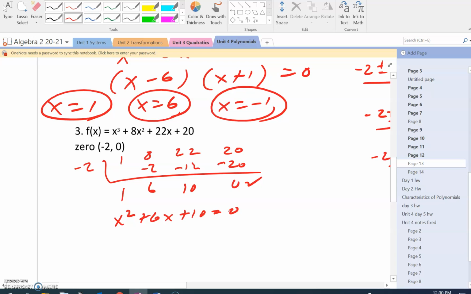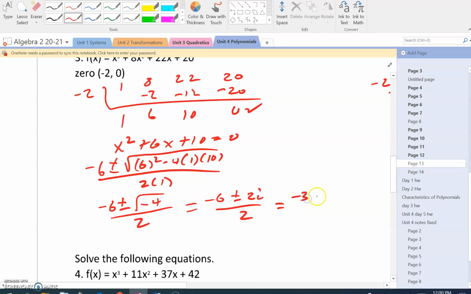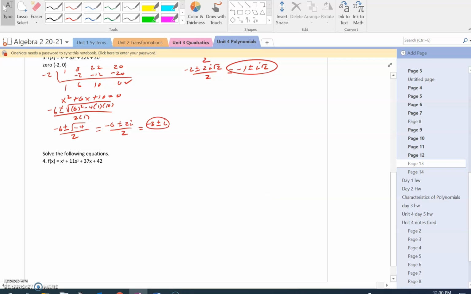Another quadratic formula problem. x equals the opposite of b, plus or minus the square root of b squared minus 4ac, all over 2a. Didn't think you were going to get singing on this video today, did you? So underneath the radical, I get 36 minus 40, which is negative 4. That's going to be another imaginary. So I get negative 6 plus or minus 2i over 2, and the 2's will cancel, so I get negative 3 plus or minus i. Those are my other 2 solutions. All right, we are cooking here.